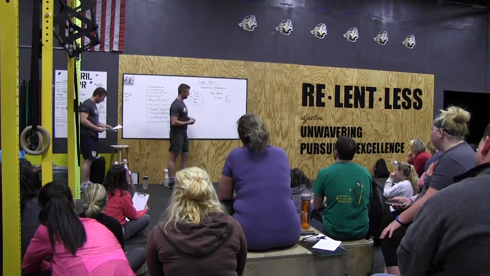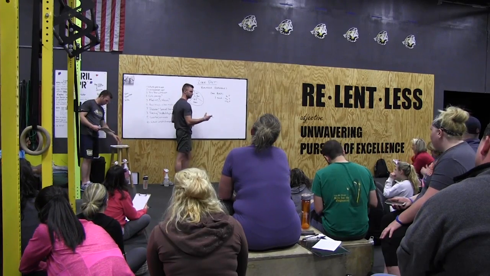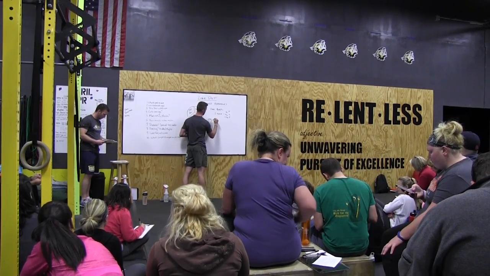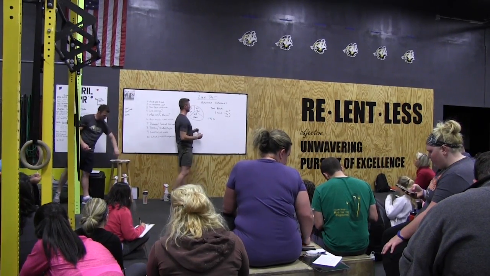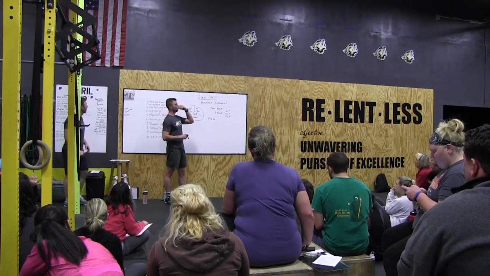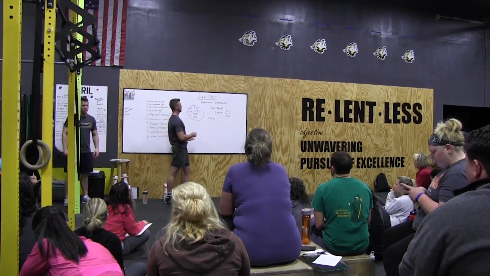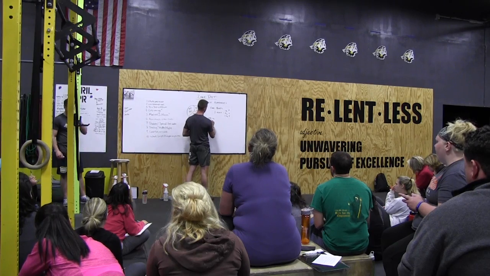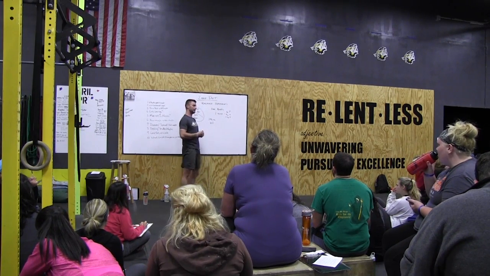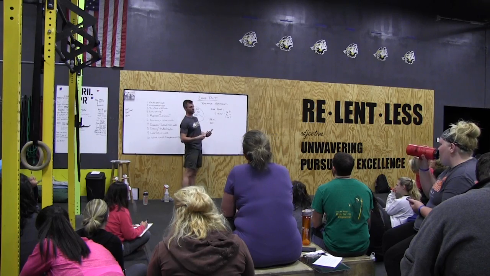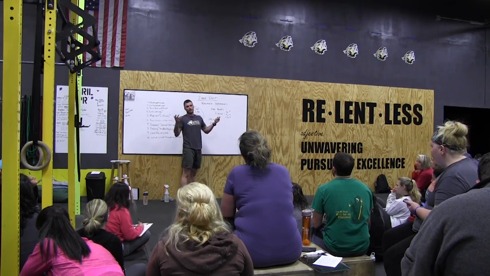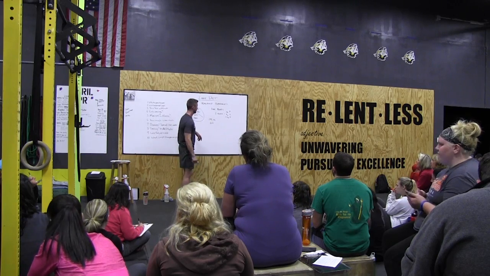Write down on your paper how much you weigh. Okay? Good. Write down on your paper what your percent body fat is. If you don't know your percent body fat, that is okay. Make an educated guess. I fluctuate somewhere between 7 to 12% body fat, so I'll say I'm 10% body fat. All right?